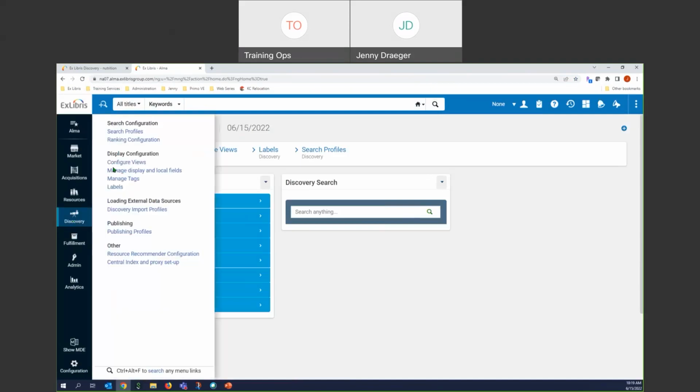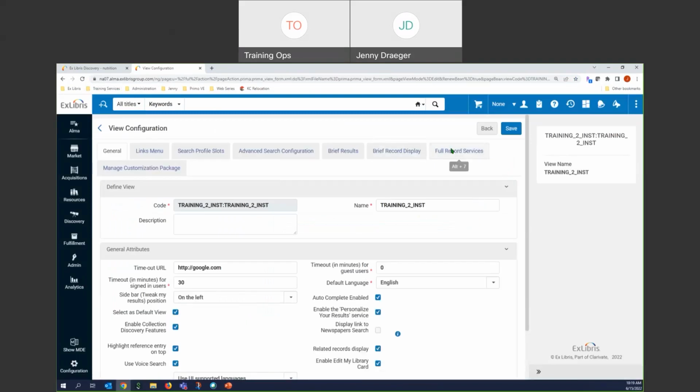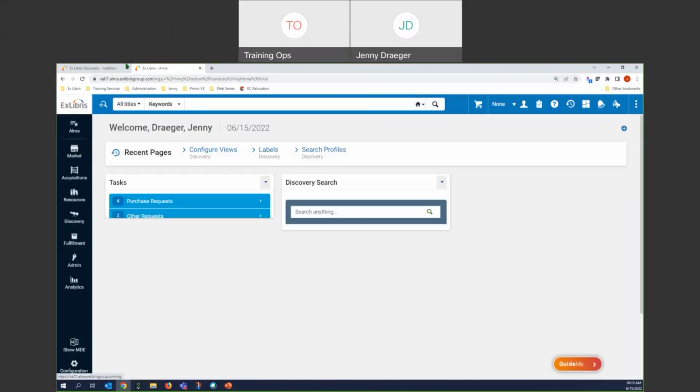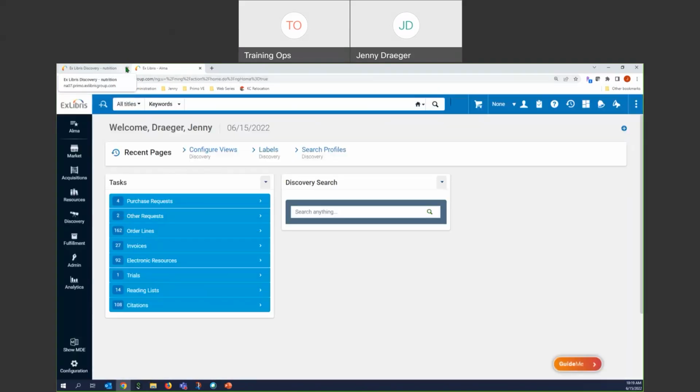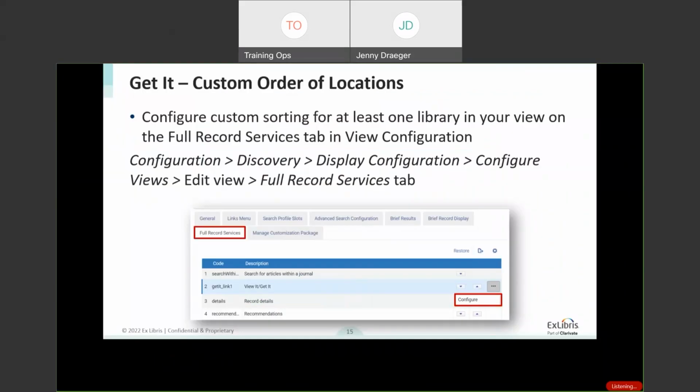So let's give this discovery configure a try. It's still not showing. Well, darn it. That worked for me yesterday. It did take a little bit of time, but it did work once I opened that up. While this is refreshing, someone is asking if we can have different orders for different views. Yes, because you mean, yes.